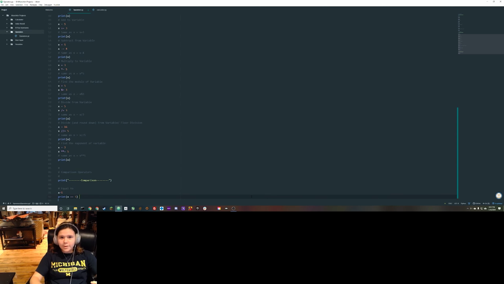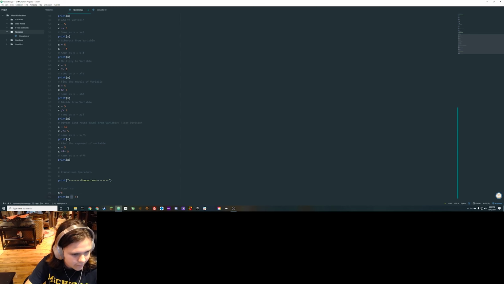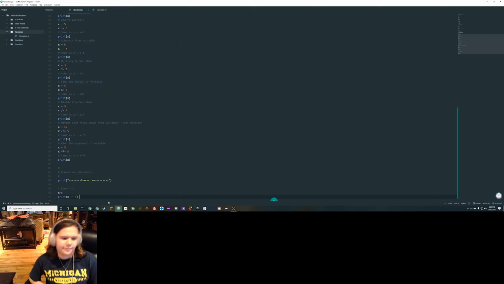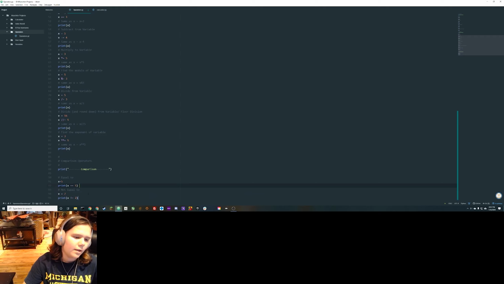Alrighty, so for comparison, let's say for example, x is equivalent to 5. So the first equal sign in our print statement says, okay, x is equal to 5. And then the next one says, is this true or is this false? So we want to make sure that we know if it is true or false, so we'll input that into the computer.